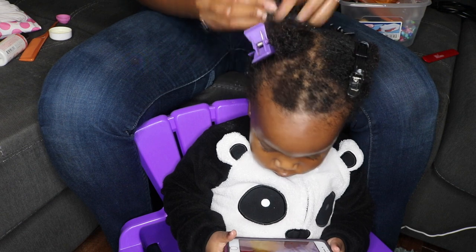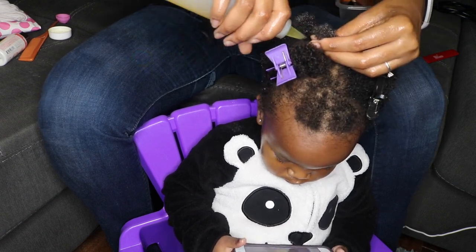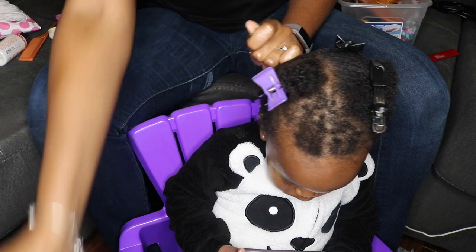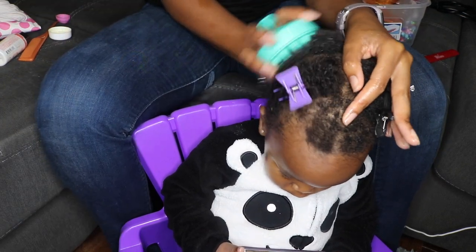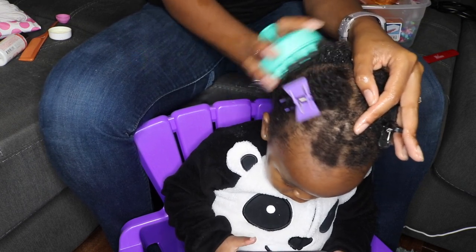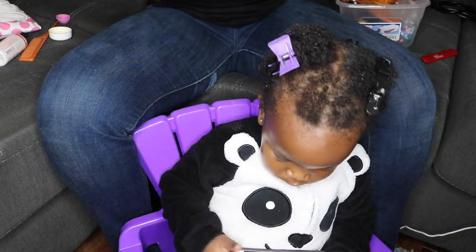And then I'm going to take that oil blend that I made and apply it all over her scalp in that section. And then I'm going to give her a nice scalp massage because I want to stimulate blood flow and hair growth, especially in that back section where it's a little bit shorter, trying to get it to grow out from when she was an infant and she used to lay on her back. So the hair is just taking some time to grow there. So I'm just massaging her scalp.